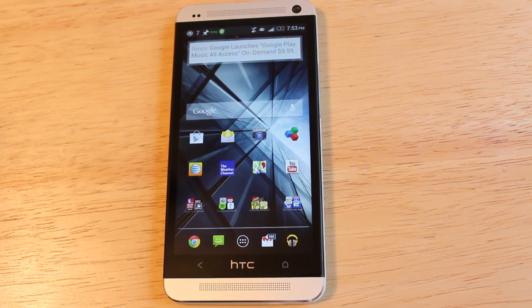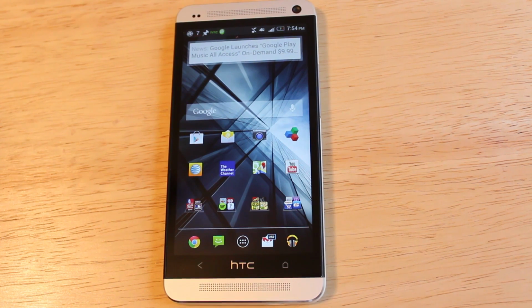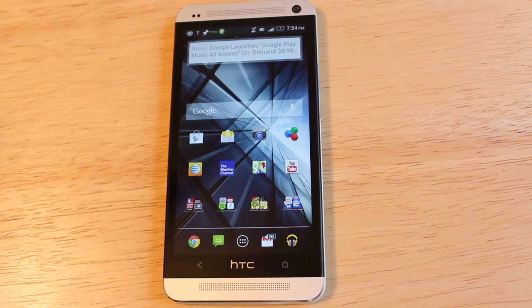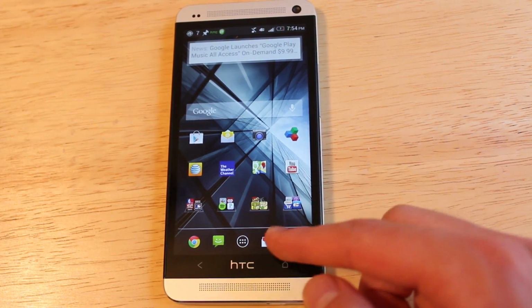You can get this here on your Android phone. It's a free update to the Google Music app that you can get directly from the Google Play Store. And in this video I'm just going to give you a quick overview of that application, what's new with the All Access features, talk a little bit about the service to give you a quick overview of how this works and maybe some of how it compares to, let's say, Spotify and some of the other music subscription services out there. So we'll go ahead and open up the application.